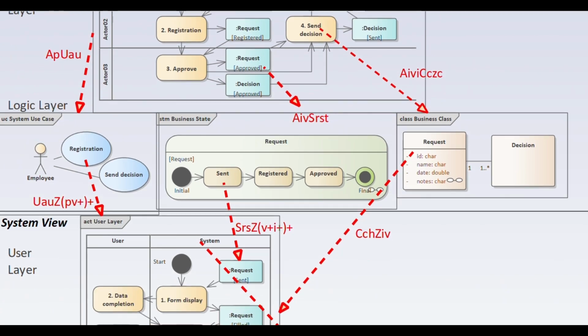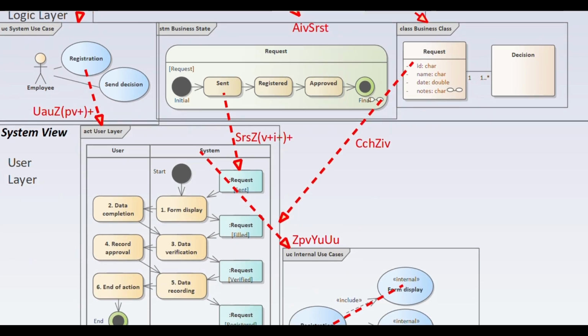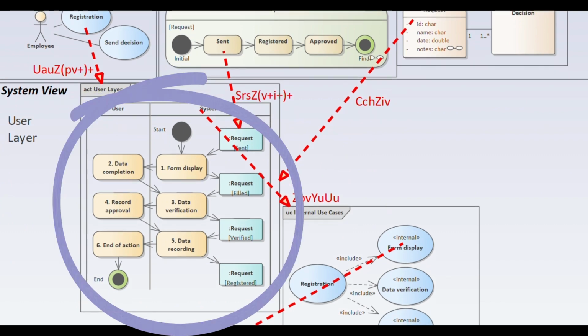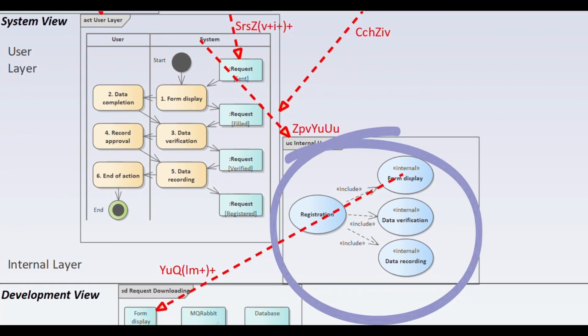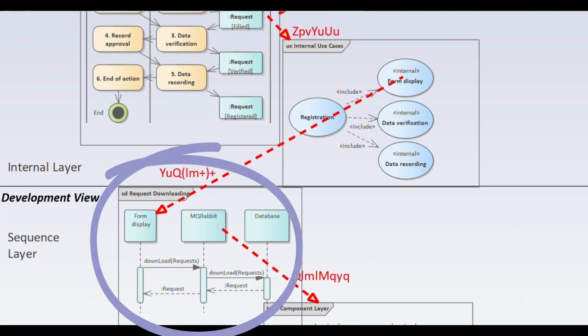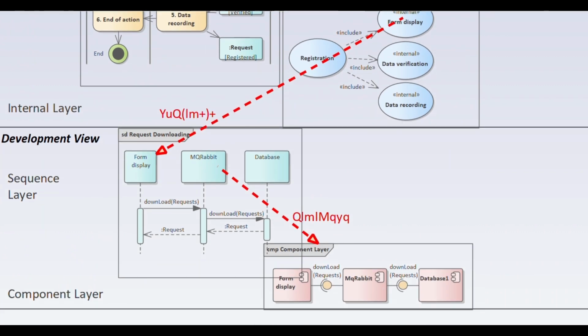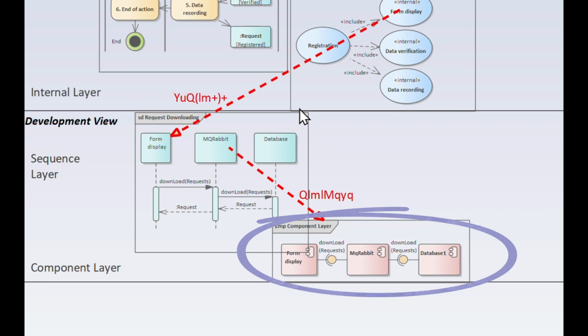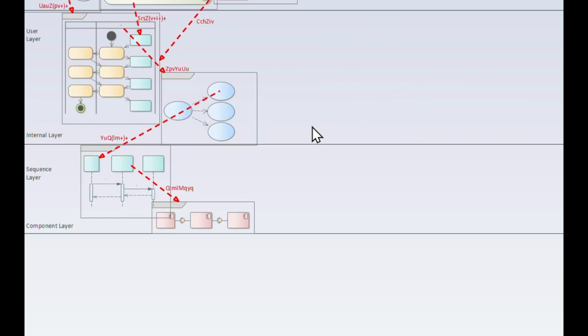Successive single clicks on the system use case diagram and the business state machine diagram allow us to create a system use case realization diagram, Z, also known as a front-end diagram. Another click creates an implementation use case diagram, Y. Another click creates an implementation use case realization diagram, also known as a sequence diagram with a symbol Q, or a backend diagram. And the final click allows us to create a component diagram. In other words, by using a context diagram and clicking 10 times, we can obtain a practically consistent and complete software architecture in one specific aspect.